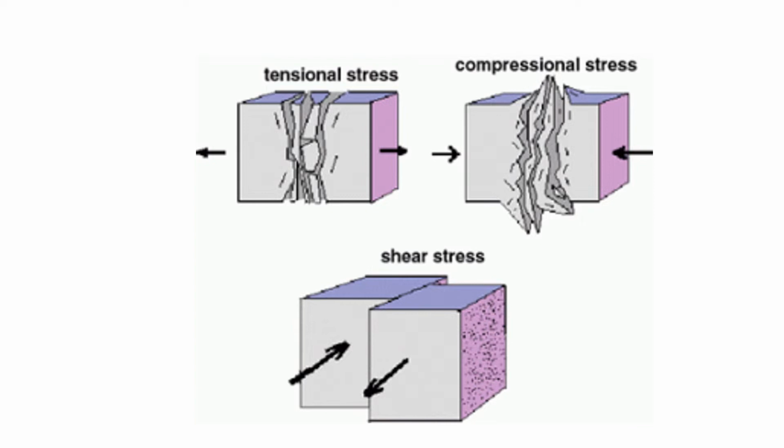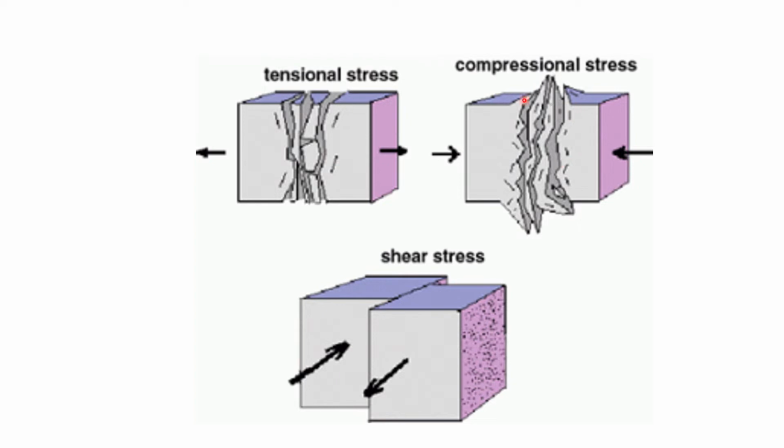If you have taken up statics, you have discussed this in your subject. Tensional stress, as you can see right here, involves forces pulling in opposite directions, which results in a strain that stretches and thins the rock. So there is breakage at the center when there is tensional stress.